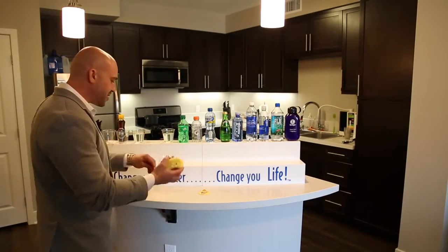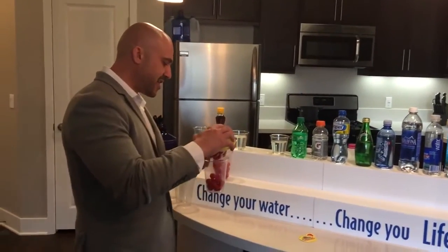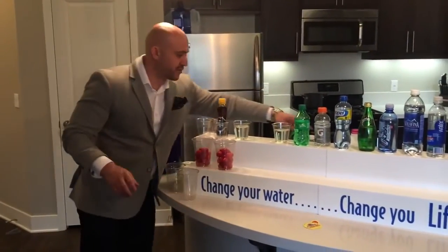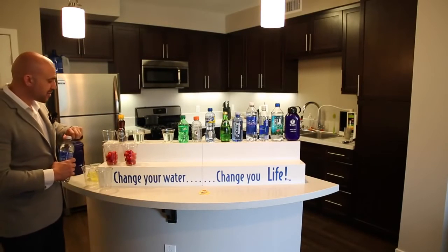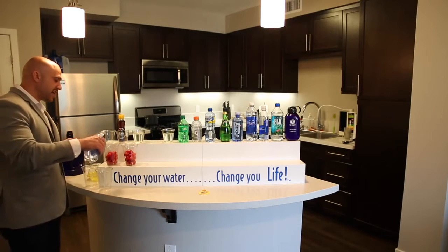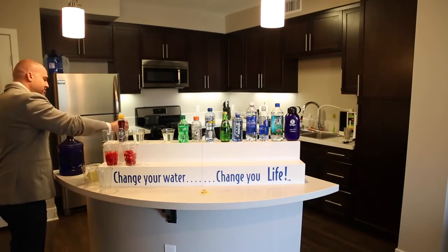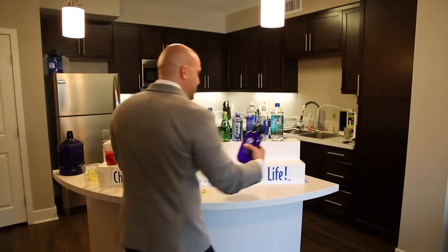I'm going to take these cherry tomatoes and pour them in these cups right here, okay? Normally we'd use tap water to clean fruits and vegetables, and what's in tap water? Fluoride, zinc, aluminum, arsenic, chlorine, which soaks right into your tomatoes and you end up eating it. But this time I'm going to use actual Aquafina, right? I'm going to pour it there, and then actually the best thing to use is Kangen water. Kangen water, actually 11.5 is what you want to use.